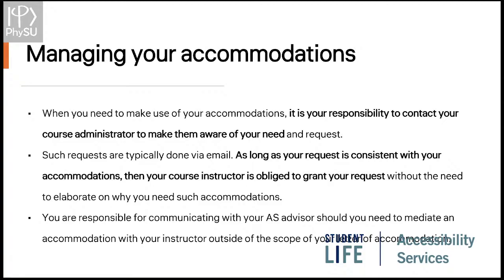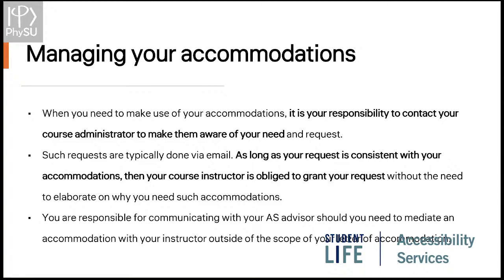As I said, you have to communicate with your accessibility advisor if you need to mediate an agreement between yourself and the instructor in the event that you need an accommodation that falls outside of the scope of your accommodation. For example, if your accommodation specifies that you have a week extension and you need 2 weeks, that's something that you need to work out with your advisor on a case-by-case basis, who will communicate with the instructor on your behalf.